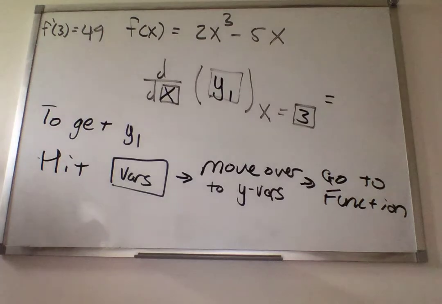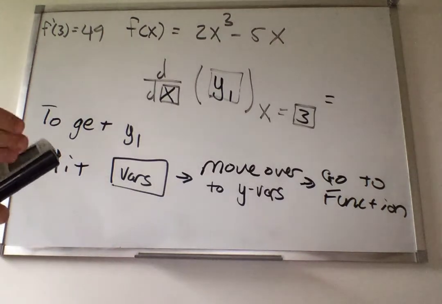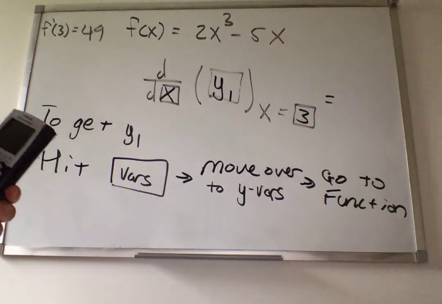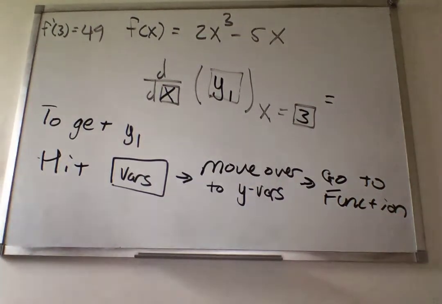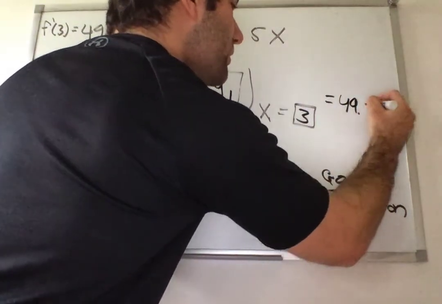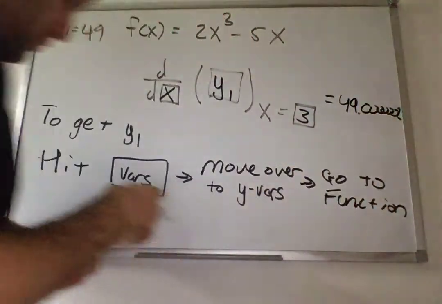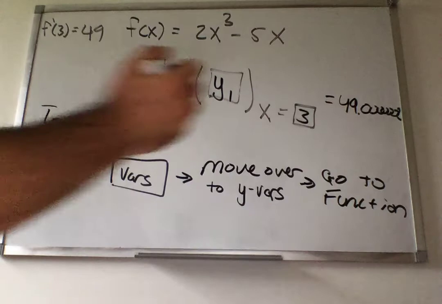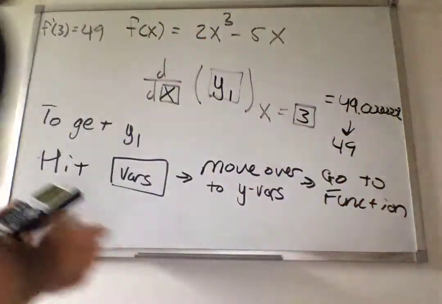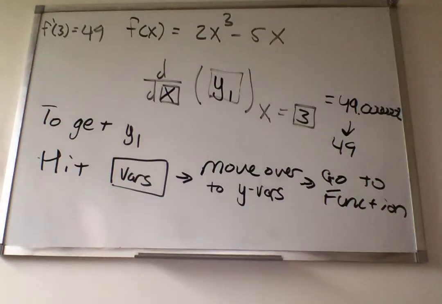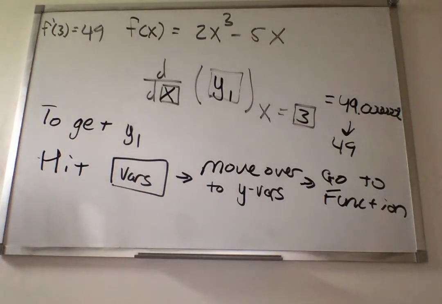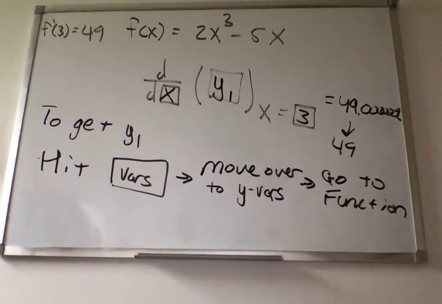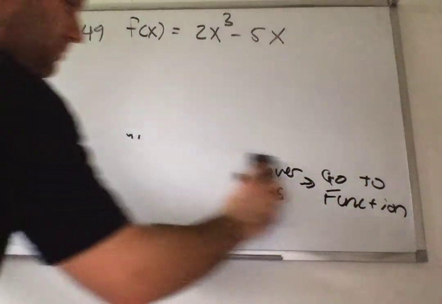So when doing this on the calculator, if you want to give your answer, you can notice that it should be 49. So you could just get rid of all that decimal stuff and just say 49. So this was 49.000002. Ran out of room. I think I put an extra 0 in there. Which just makes it 49. Okay, so that's how you numerically find the derivative on your calculator. We are going to use this function to help us do Newton's method.